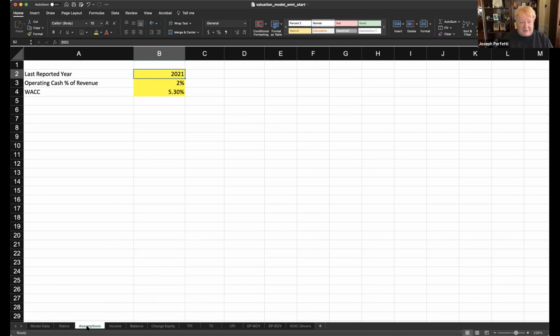These assumptions in this assumption tab are universal, that go throughout the whole model. Okay, so assumptions are like one number for everything. Ratios, year by year assumptions that change. Okay, but generally we're going to try and put all of the changes to the model that we make in as few places as possible.